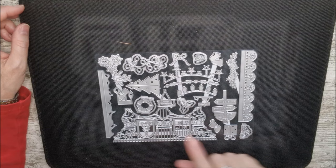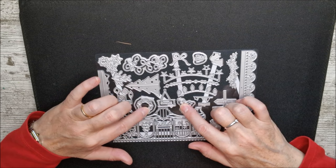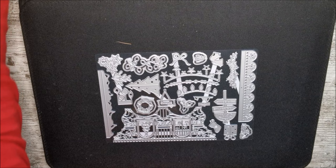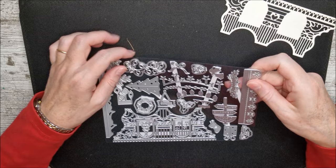A quick look through the smaller die set shows some lights, snowflakes, Christmas tree, little garlands, more lights, a beautiful border with little snowflakes, presents, a little sign, holly, a wreath, and another little sign that says Merry Christmas — that is so cute — and Happy Holidays. I'll be using the Merry Christmas one. And this is the beautiful panel you'd swap out for the one already in the main die set. This festive panel has swirls, holly, and little stars — just gorgeous, and would look really lovely done with sparkly colours, glitter, and mirror card.